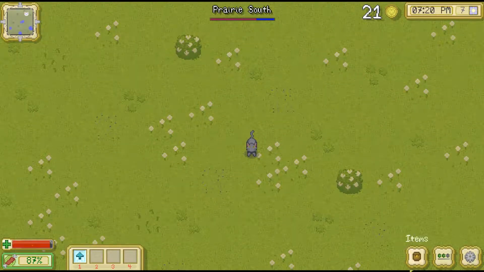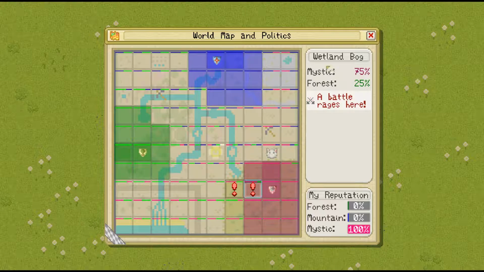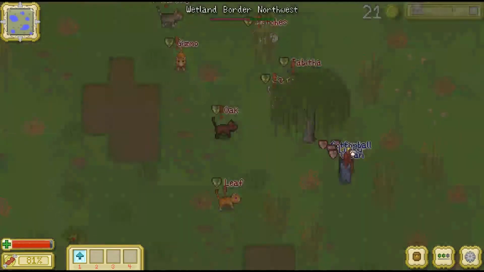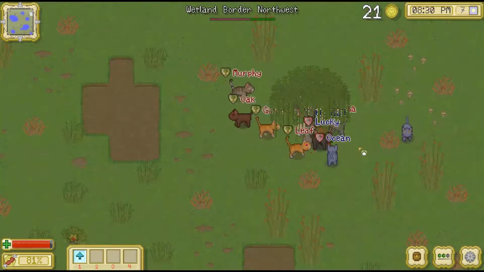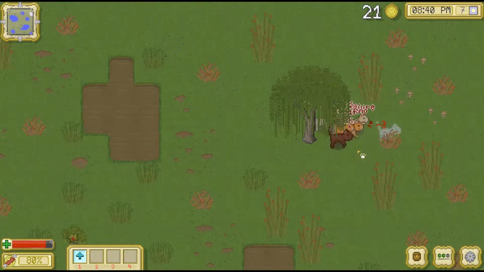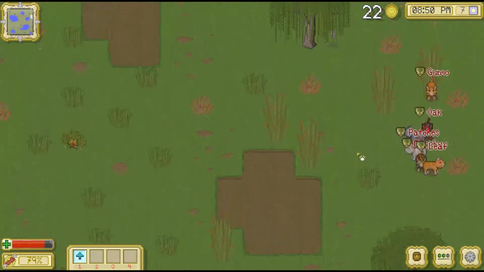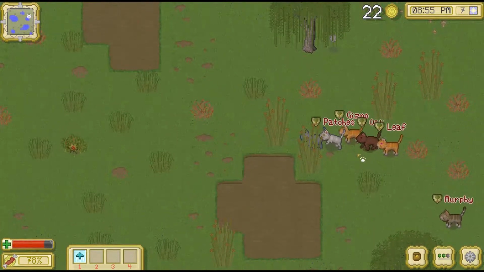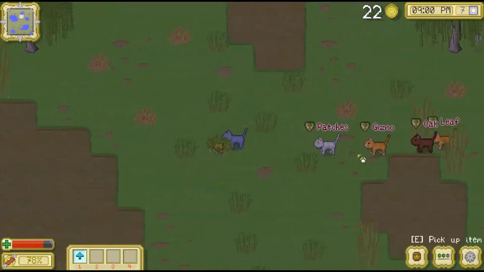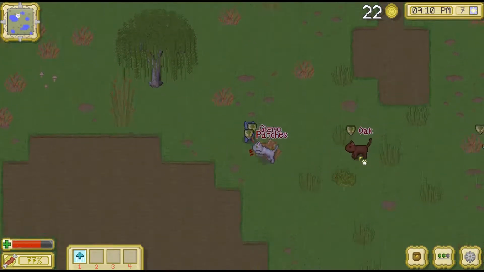And we will... What? Where are we? So, two to the left and two down. So let's go. There's so many cats! Oh, no, no, no! I wanted to pick up that coin, but not... Okay. Pick that up. And then run away.